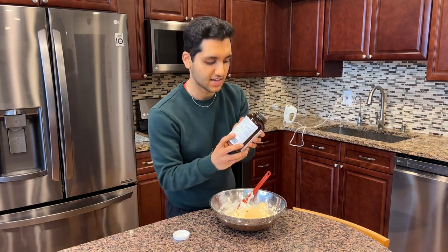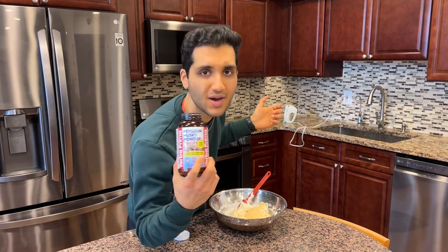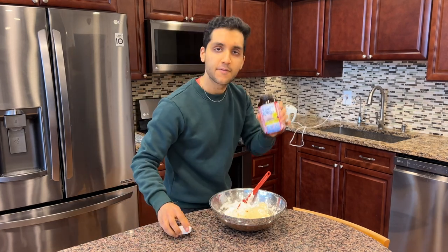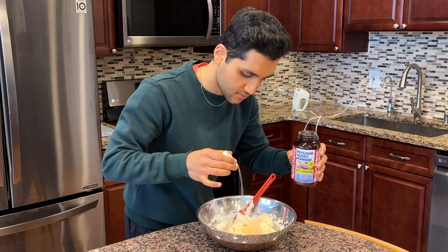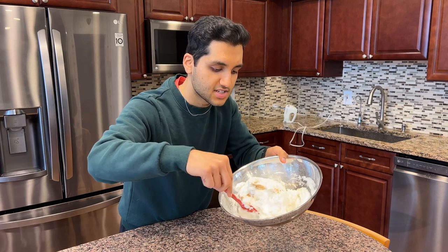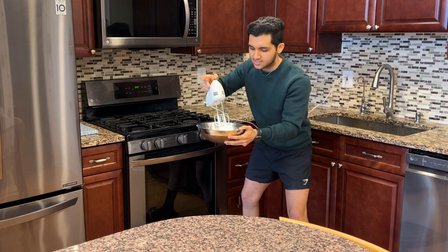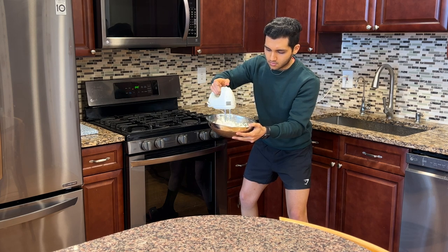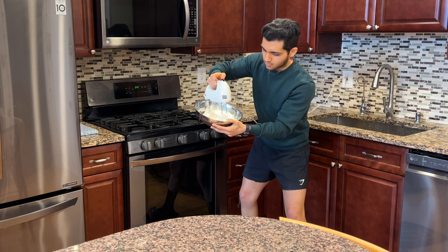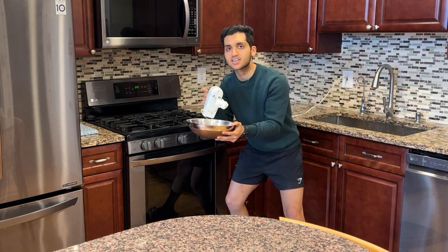And once your peanut powder has been dusted everywhere, you wanna use some psyllium husk powder. This gives you that chewiness that you get in bread. It also adds fiber to this and makes it so much more satiating. A teaspoon of the powder, which is 5 grams, just sprinkle that on. Give it a few gentle folds to mix everything. We're gonna put this on the lowest speed and give this a quick mix just for a few seconds. That's it, it was 10 seconds of mixing and that's all we need.